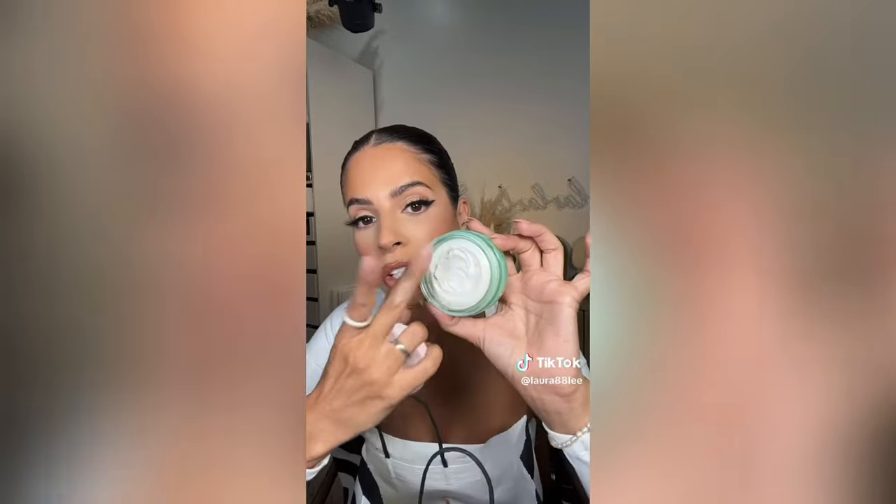Next I got a restock on one of my favorite balm products - After Balm from Glossier. It's a thick paste for your hands and feet at night, I love this. Restock on my favorite leave-in conditioner from Way. And I bought a candle - I did not need another candle but I saw this one from Boy Smells, it smells like a very unique version of peach and I love the chrome packaging. Mini Dream Coat - everybody uses this but it makes your hair so silky. Restock of my NARS concealer, though they didn't have my shade so I went a shade lighter. And the Mario concealer because, you know.